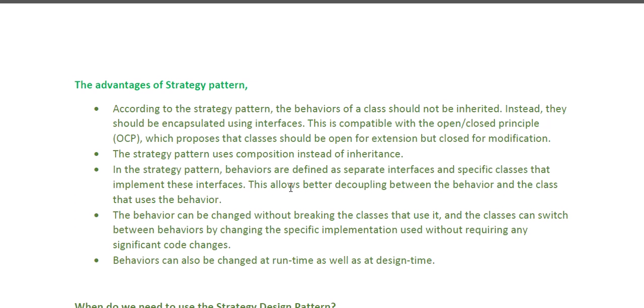The advantages of strategy pattern. So I think this is one important point. According to the strategy pattern, the behaviors of a class should not be inherited. As I already said, strategy pattern uses composition instead of inheritance. So that's why the behaviors of a class should not be inherited. Instead, they should be encapsulated using interfaces. This is compatible with the open closed principle, which proposes that classes should be open for extension, but they should be closed for modification.